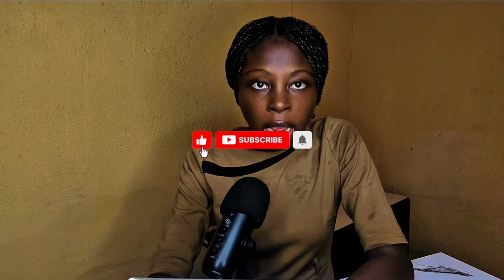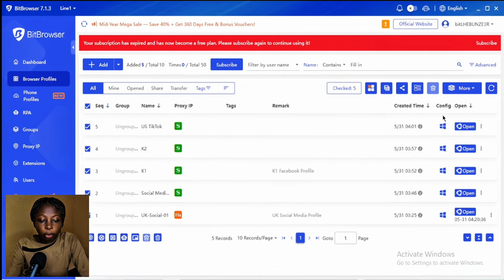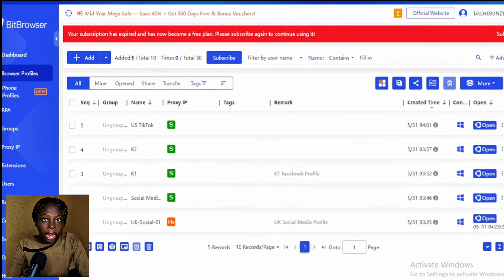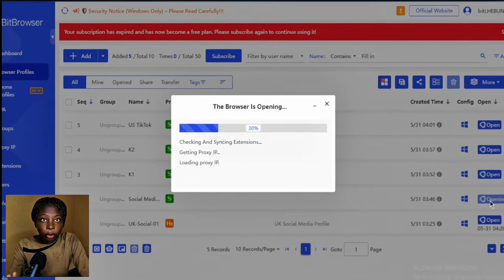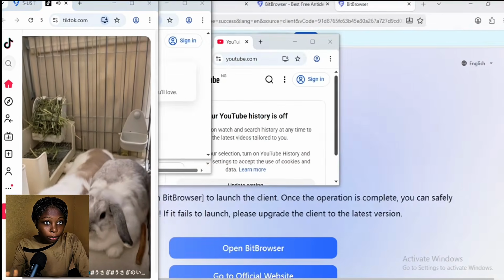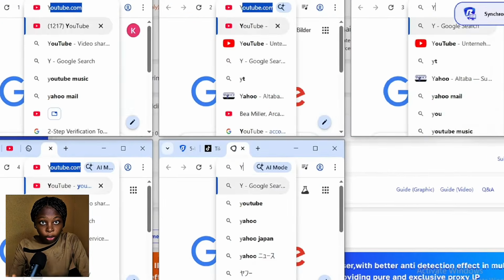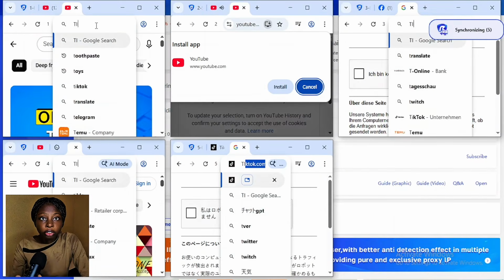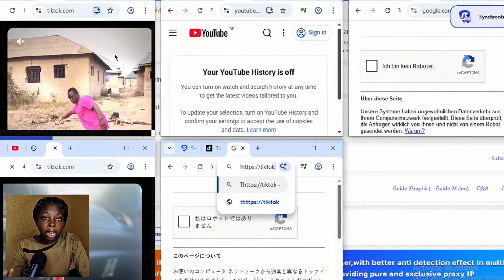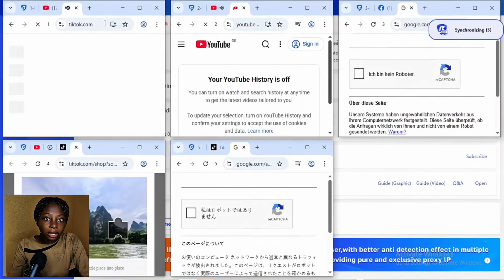Now I'm going to go ahead and create 3 more profiles off screen. Then we're going to move to the next thing, which is the cloud phone feature, which was just added to BitBrowser. Once you save your profile, the profile appears in your list. So you want to hit open, and it launches automatically as a different browser window, which is super great. From the website's perspective, this looks like a brand new device that has never been seen before. You need to remember that BitBrowser supports HTTP, HTTPS, SOCKS5, and SSH proxies.